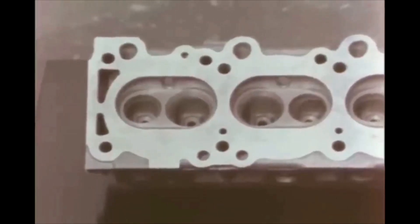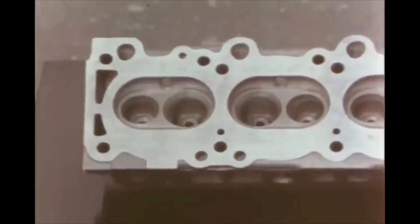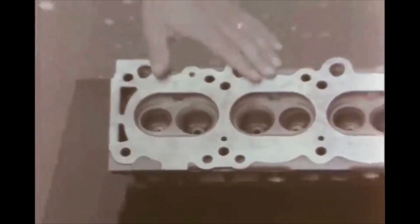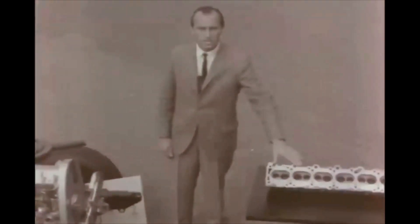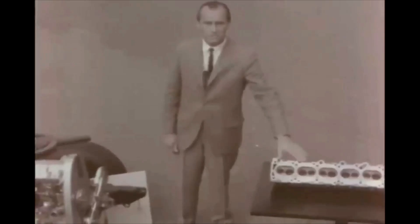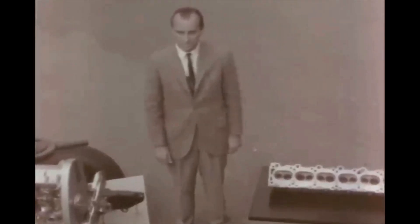There's a V8-type combustion chamber and the valve size is larger, which contributes to higher performance also. It's a fully machined chamber that allows the compression ratio to be raised to 9.0:1 as compared to 8.6:1 in other sixes. The carburetor has a larger throat and venturi to accommodate the freer breathing capability of the engine.